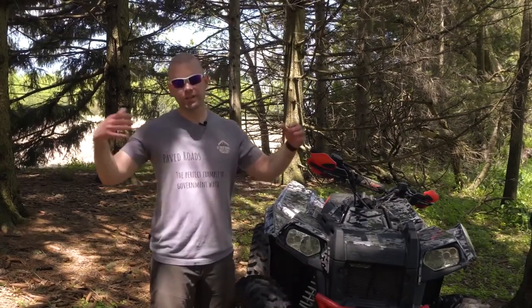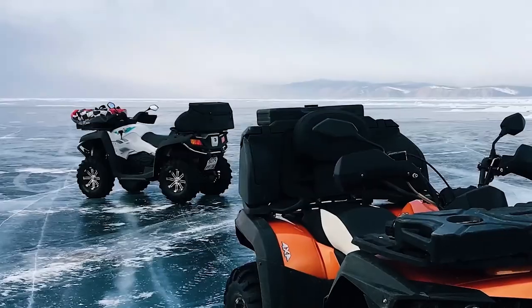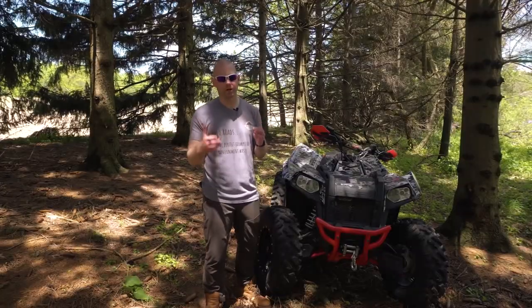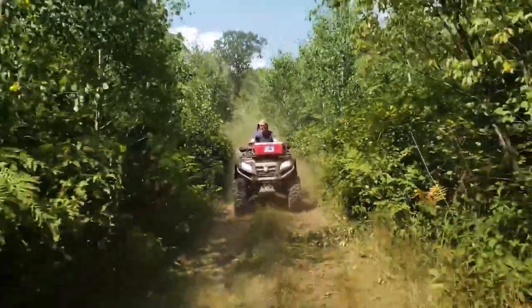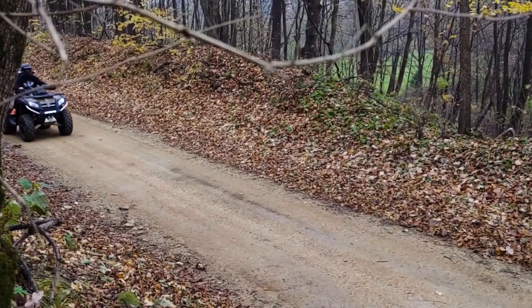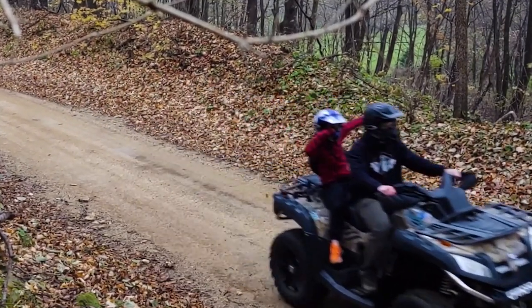And then the accessories or add-ons for storage you can get are huge. I mean, you can get backrests that come around and you can open them up in the back and shove stuff in. If you want to be comfortable, I mean truly comfortable, if you want to be able to just sit back and enjoy the ride, if you know you're going to have someone riding on the same machine as you a decent amount of the time, not only consider a utility machine, consider looking at a two-up.